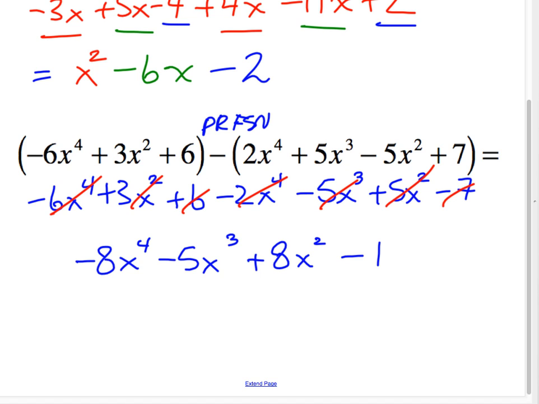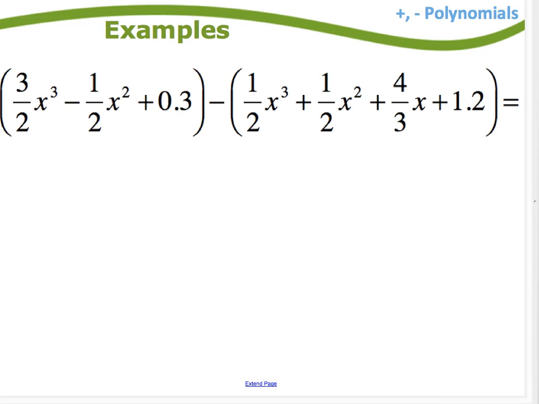You've got to be really careful with those. That thing there has caused more marks lost on a student's exam than anything else. Oh, and then there are fractions. Same thing with fractions. You do the whole thing. I'm not going to do this one, but I think this is one from the book, and you can check the answer there. But whether it's fractions or decimals or what have you, in a question, you do the exact same thing. Make sure you change the sign of everything inside to its opposite, and then collect like terms.